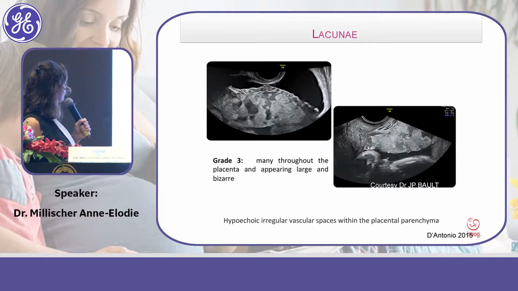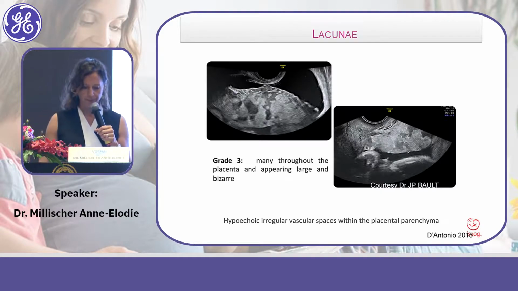Những cái xoang mạch máu này á, là cô dùng cái từ bizarre để mô tả, tức là giống như cái mạch máu này nó có một cái hình dạng kỳ quặc, kỳ lạ. It appears large and with irregular boundaries, as you have this on this picture, with no hyperechoic ring. Cái xoang mạch máu này, cái bờ nó không đều, nó ngóc ngách tùm lum và nó lớn, và đặc biệt là nó không có cái đường echo dày xung quanh.